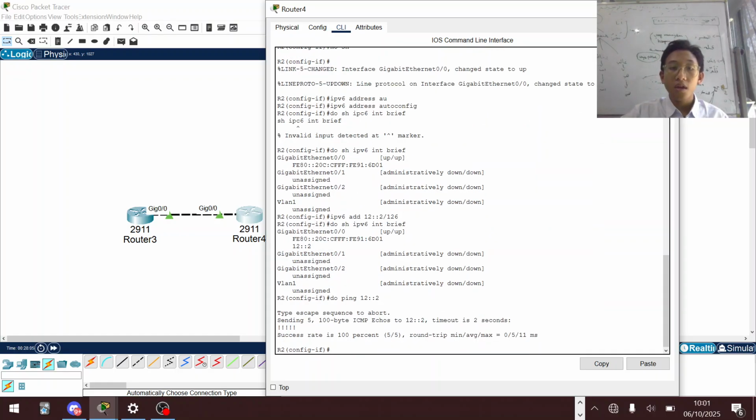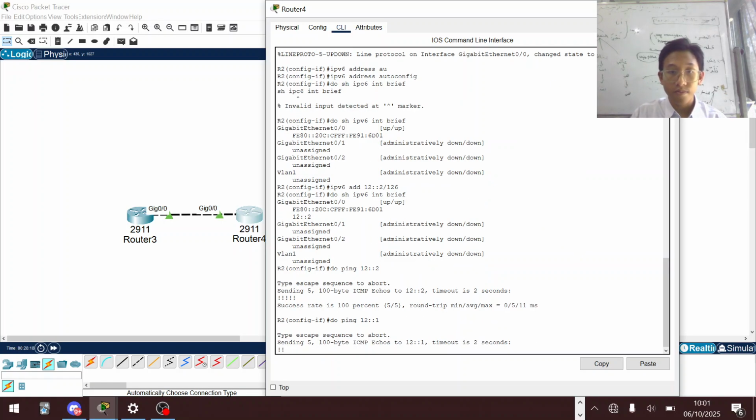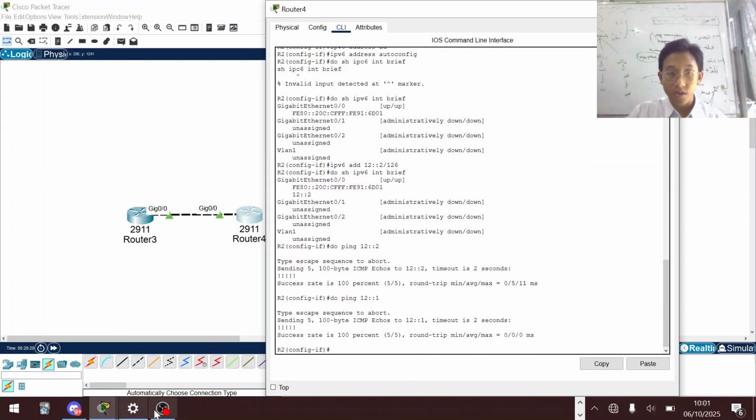Sorry, my bad. Because we are on the second router, we will try pinging the first router, that is 12::1. You can see here, it works.